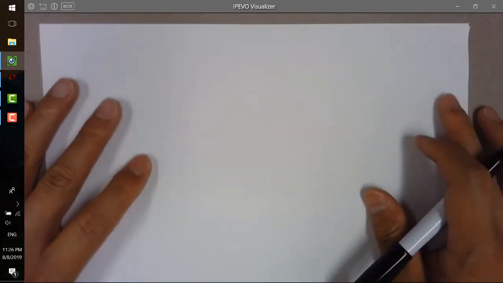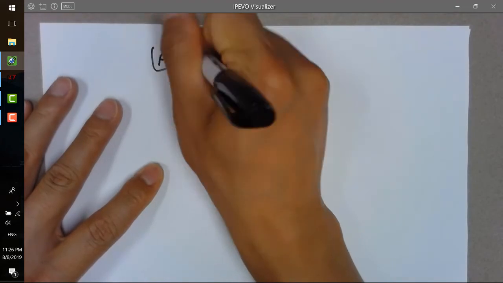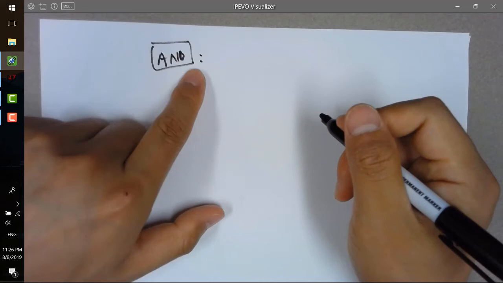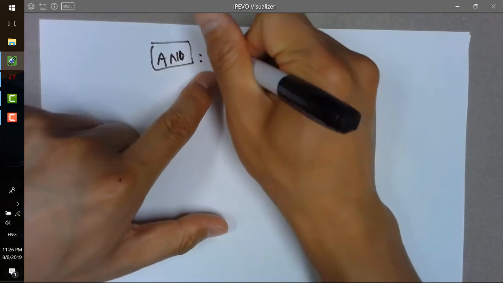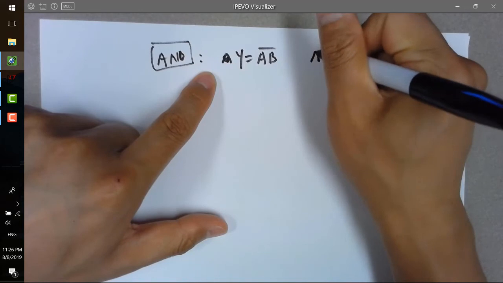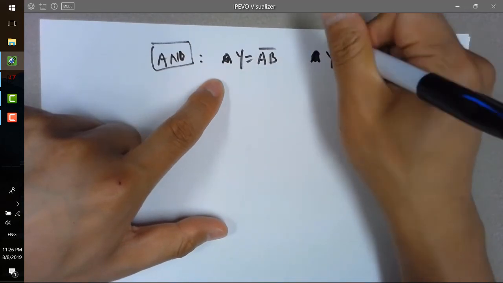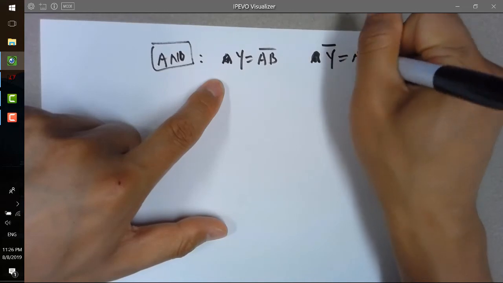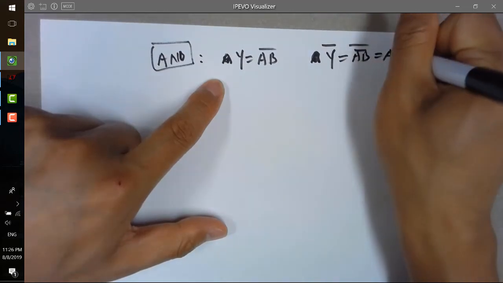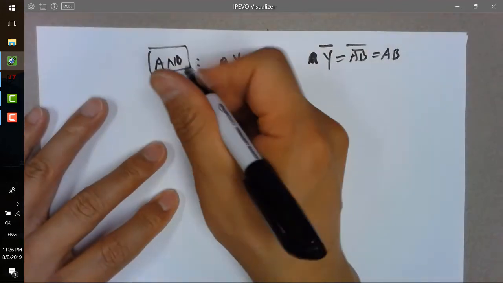So for example, the AND gate. You know that when you have a NAND gate, you just invert that and you get an AND gate, right? So definitely you can do that.